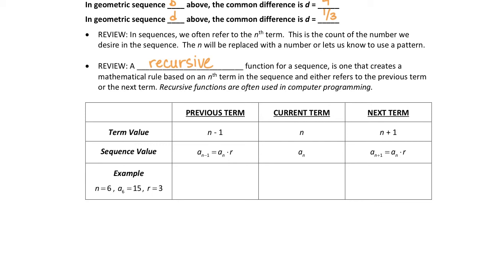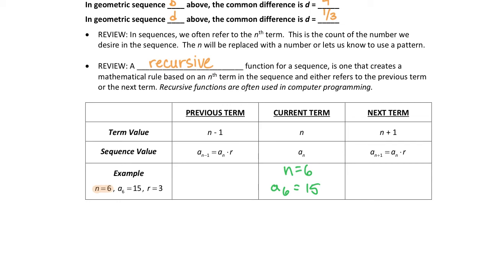Let's see how a recursive function would look for a geometric sequence. I know this one's going to be a geometric sequence because I have an r, not a d. And I can also tell from my rule here that I'm going to take the value I'm on now and I'm going to multiply it by my r. We can see that the number that I'm on now is 6. So I'm going to go to that current term column and begin there. So I've got n equals 6. We know that a of n, or a of 6, equals 15.